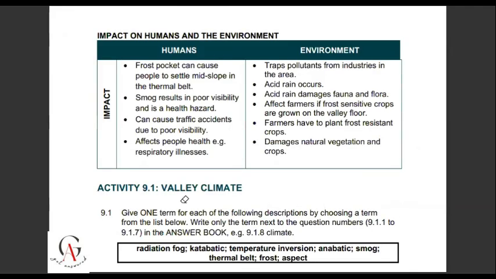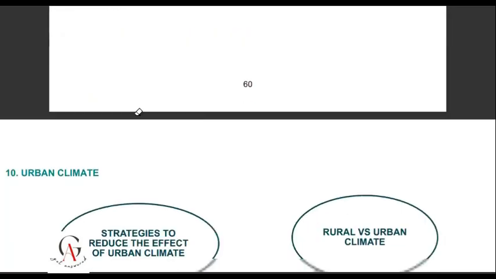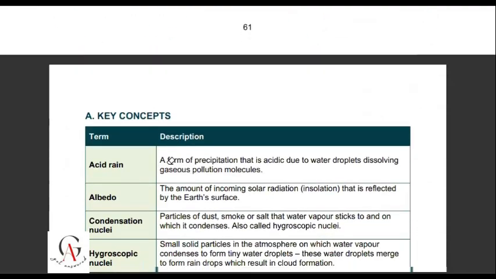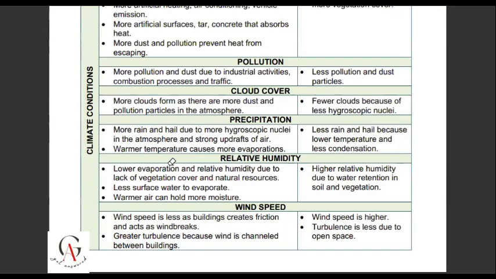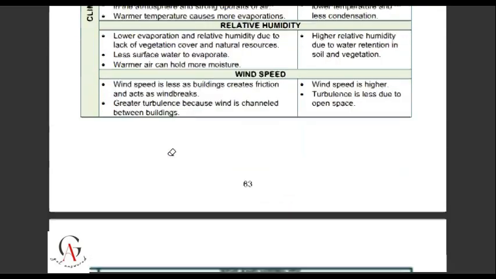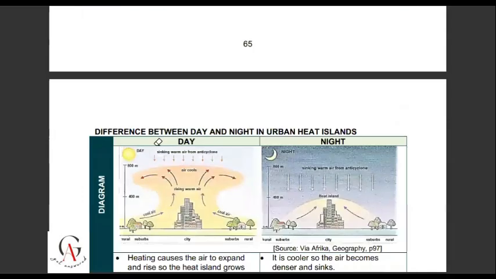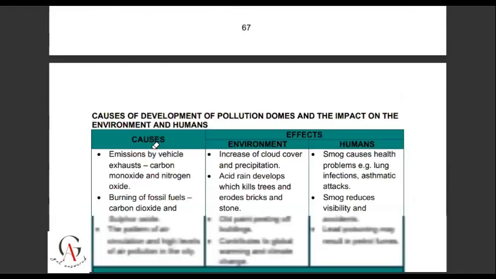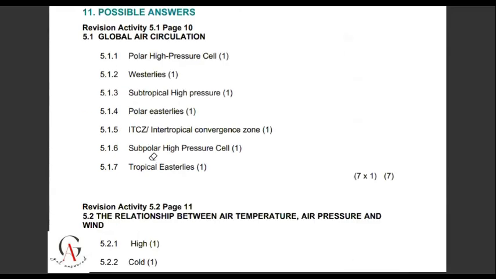Right. Then with that, I think we are done with the valley climates. We need now to conclude by looking at the urban climates. The urban climates, basically, we are looking at urban areas. How do they affect? How is the climate of an urban area different from the climate of a rural area? I will touch on two aspects here. I will touch on an urban heat island and I will also touch on a pollution dome. I think those are the two basics of urban climates. Then I think that will be fine for urban climates.